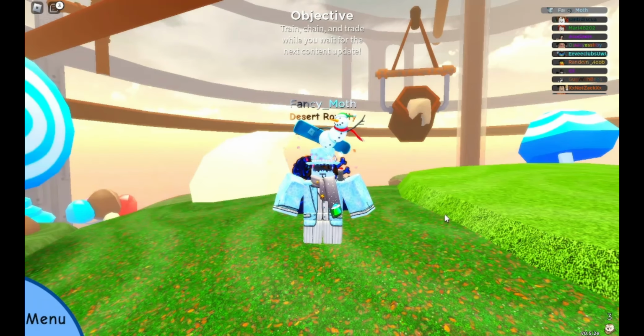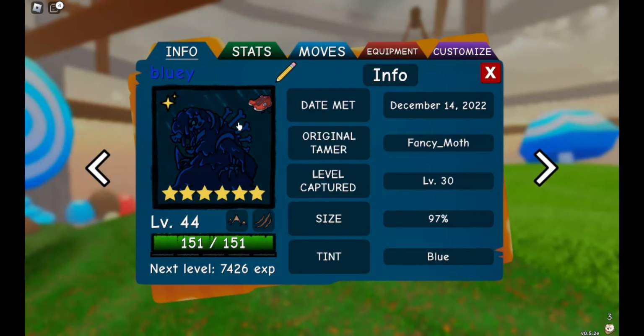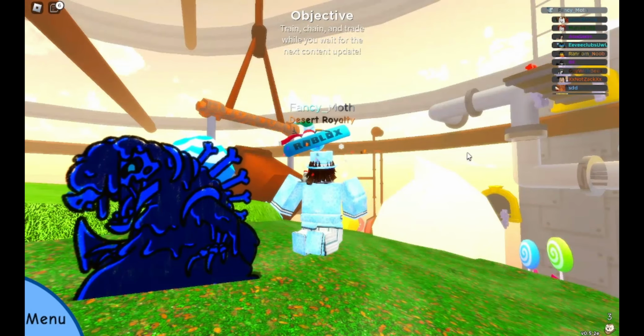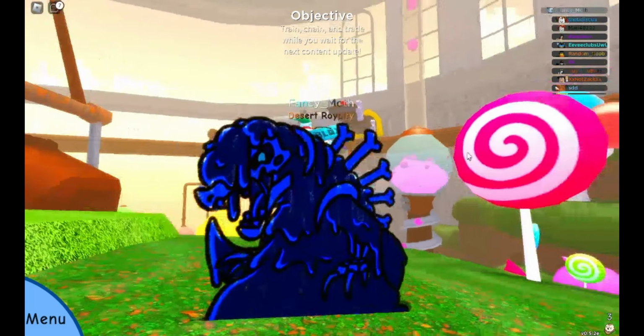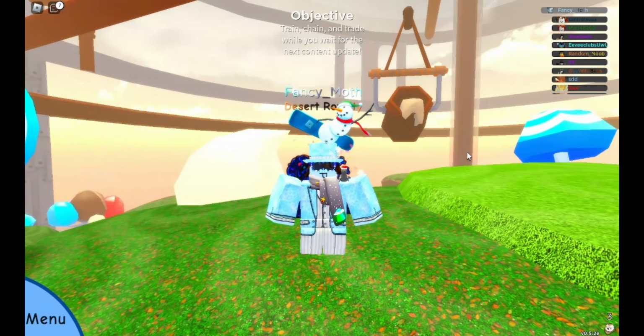After a week of chaining, I finally found a Mistint 6-star Grunkul. And as you can see here in my party, I have evolved it into a Taurionics. I think it looks pretty cool, to be honest. It looks like an underwater sea monster just because of the blue color. It's really cool looking. Here it is right behind me, in case you wanted to see that. Looks pretty nice. But anyways, that's gonna be it for today.